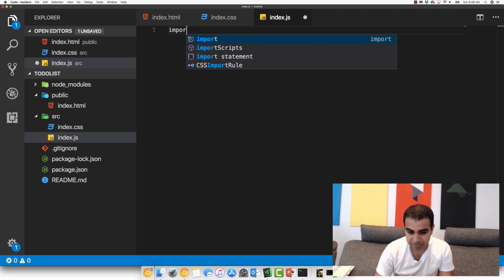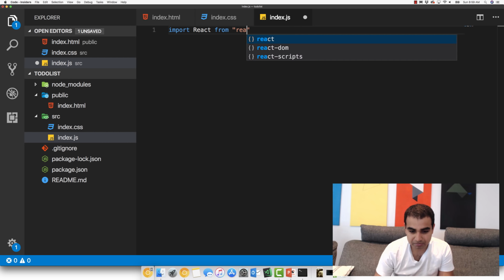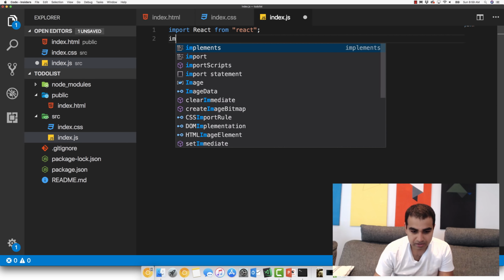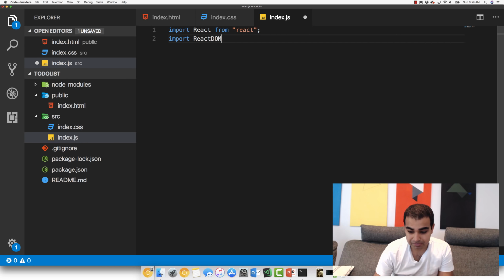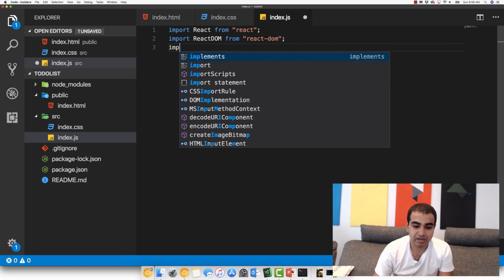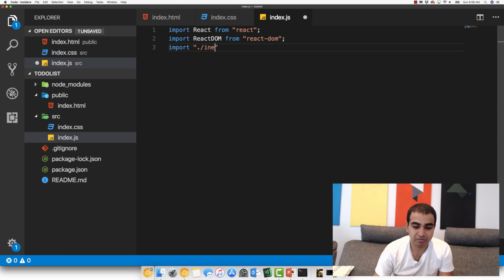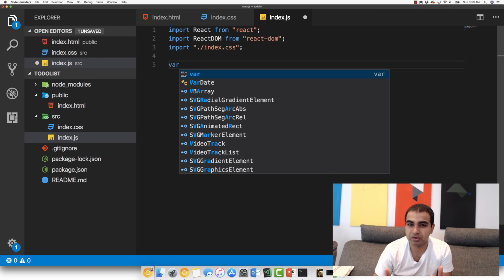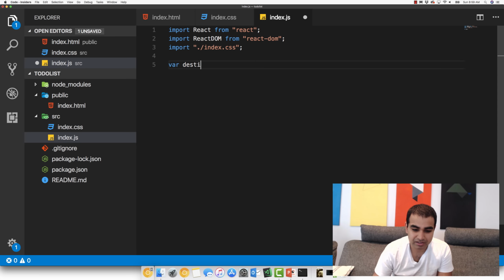And here it's going to go import React from React, import ReactDOM from ReactDOM, and of course import the CSS file we just created. This just basically tells our bundling tool, in this case Webpack, it might be something else by the time you are watching this video, because Create React App might use something different, to take all the various pieces of our app and put it together into one HTML, CSS, and JS bundle.